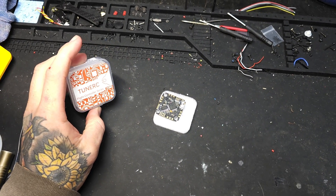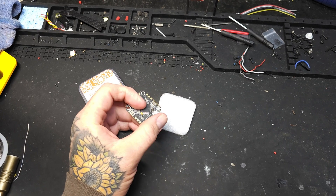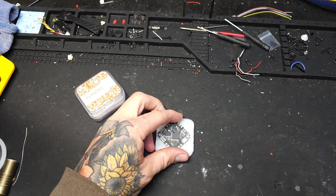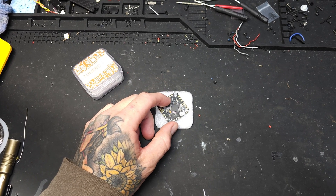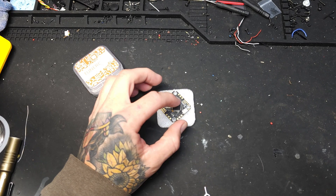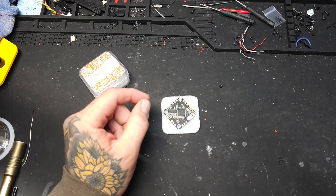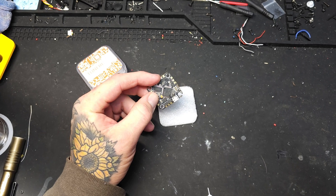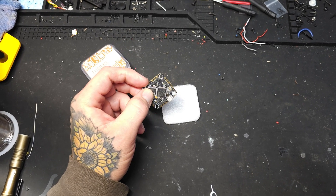I'm just going to plug directly into it — I haven't hooked it up or soldered anything yet. You can plug directly in and still do this, but you need to keep in mind what you're going to connect your Walksnail VTX to. I like to run VBat with power negative, going straight to the power negative on the flight controller, and then you're going to pick a UART to connect your TX and RX. You need to remember which one you use — that's going to be important in Betaflight. Make sure RX goes to TX and TX goes to RX — they switch, so it's not RX to RX. Make sure they're opposites.